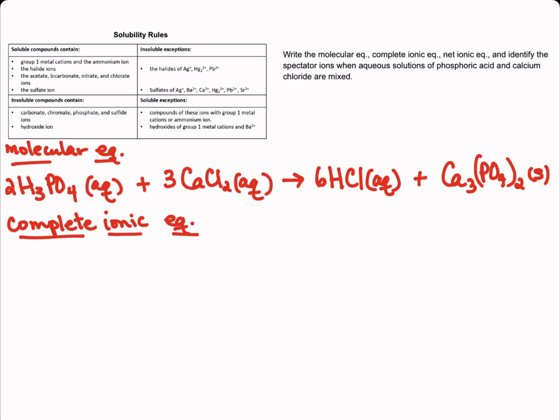So phosphoric acid is aqueous, and on our scrapwork we said that the cation is H plus and our anion is PO4 3 minus. We're going to use that to help us. Now we need to make sure we get the balance correct. There are 6 units of H plus. 2 times 3 is 6. We still have to say aqueous. And there are 2 units of the phosphate ion.